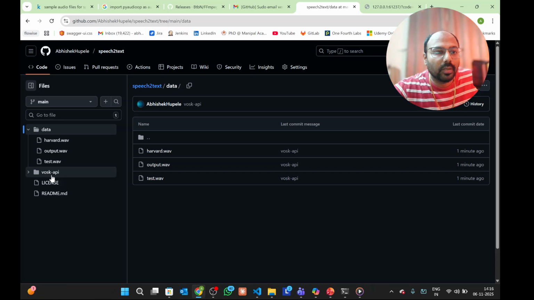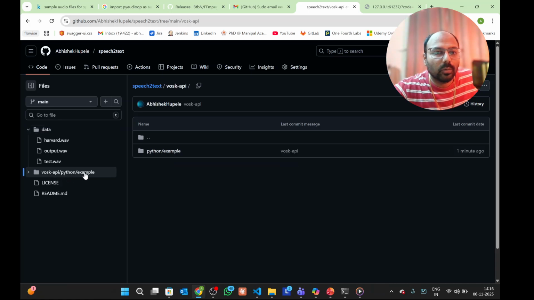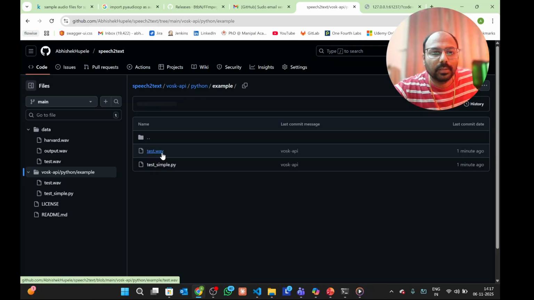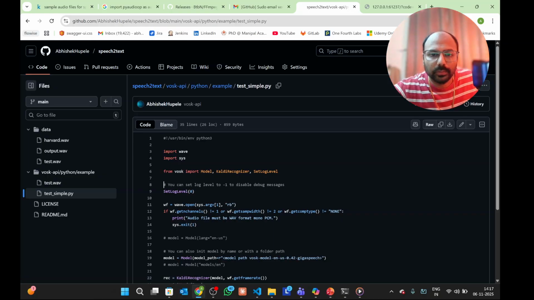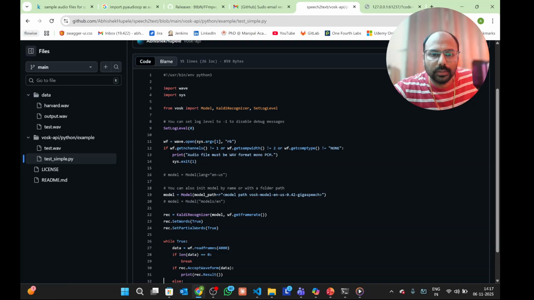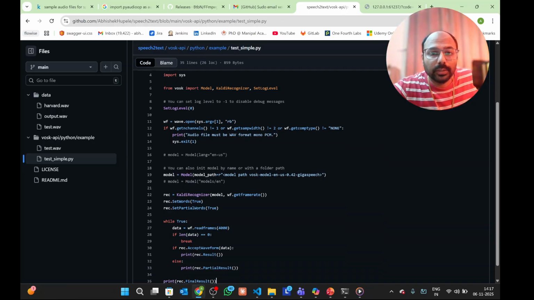Then we have the code part. You can use this one if you want to do it online, or if offline you need to download the model and put the model path here.